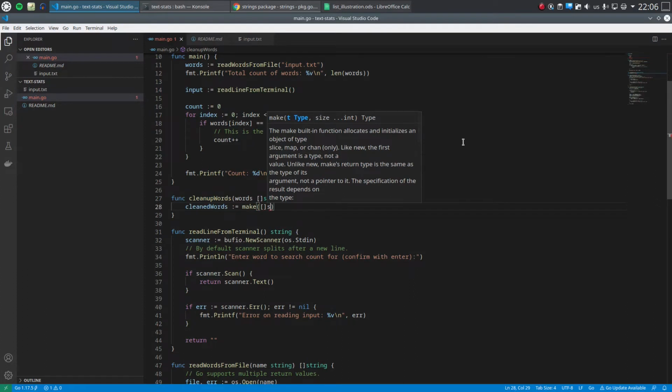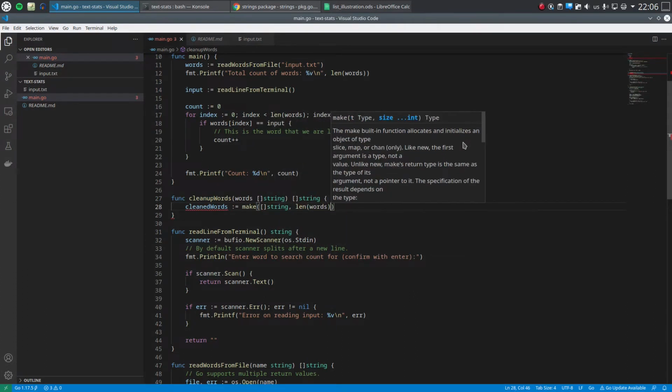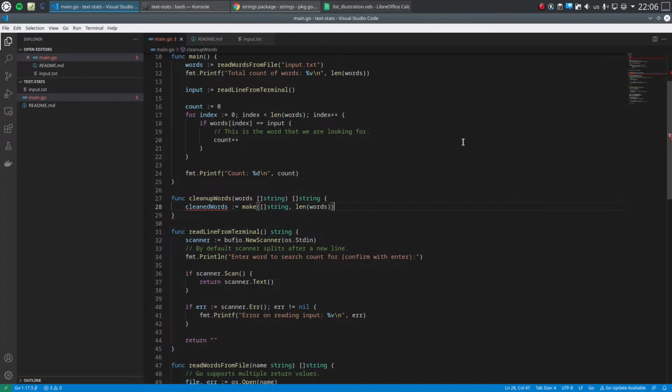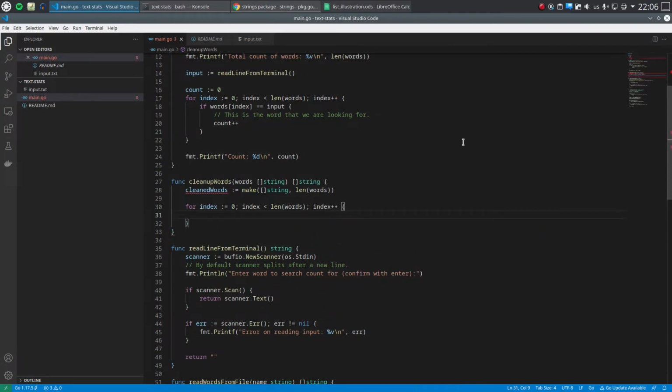Make, pass the type, and we need the same size as the input slice. Then we're going to iterate as usual. We get the original word at position index.